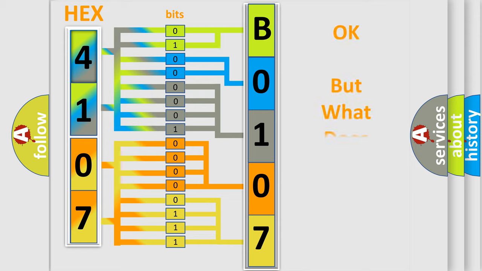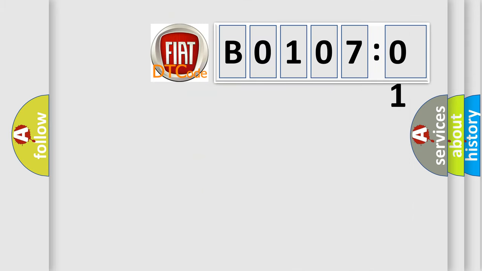The number itself does not make sense to us if we cannot assign information about it to what it actually expresses. So, what does the diagnostic trouble code B0107-01 interpret specifically for FIAT car manufacturers?